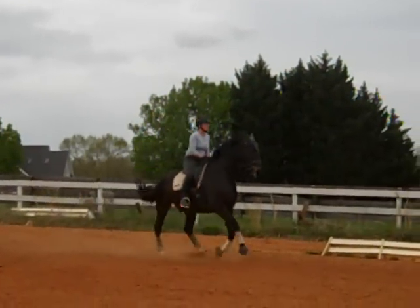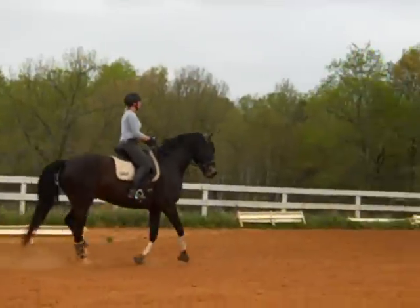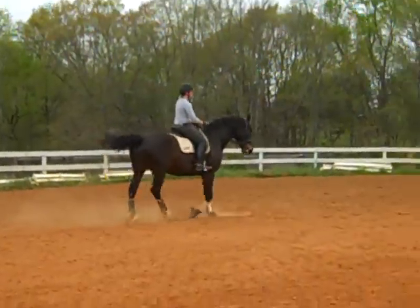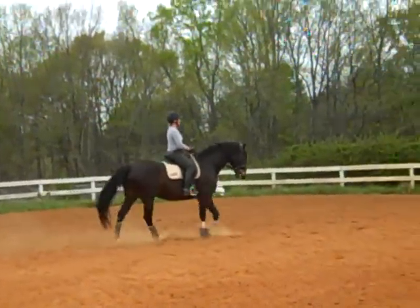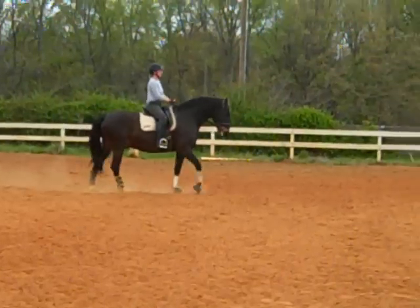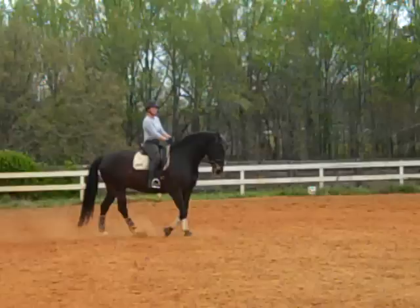Now his neck is coming up. Do you feel his shoulder coming up? Good, take your time. Good. A little bit of disconnect on the rein from you, so when you do your downward transition, make sure he stays sitting. It's a hard exercise, I know. But it really isolates where you're keeping him connected.